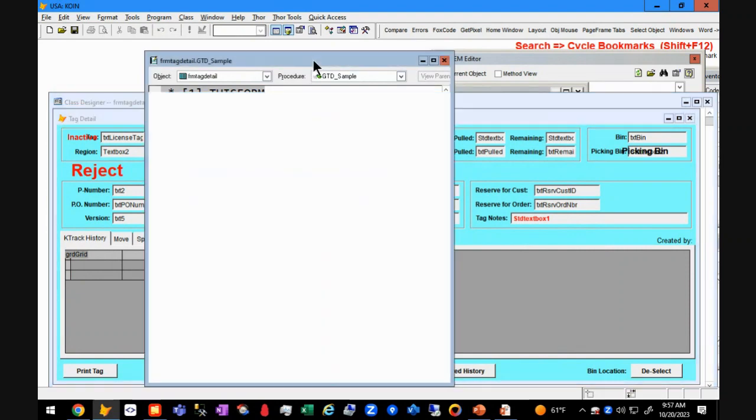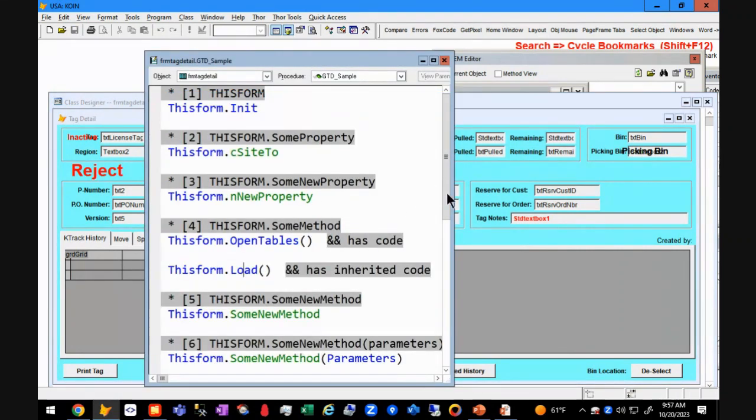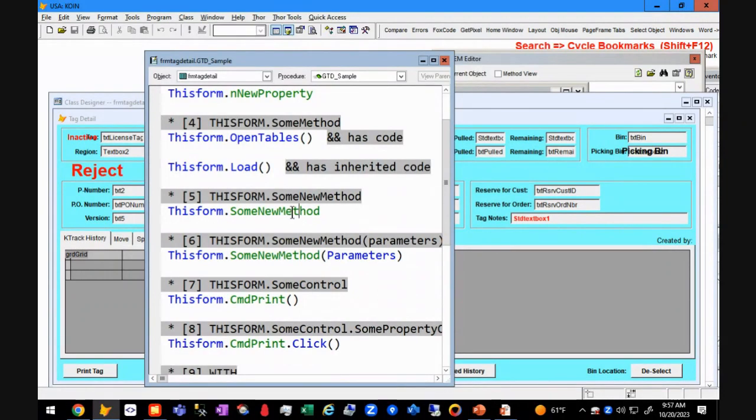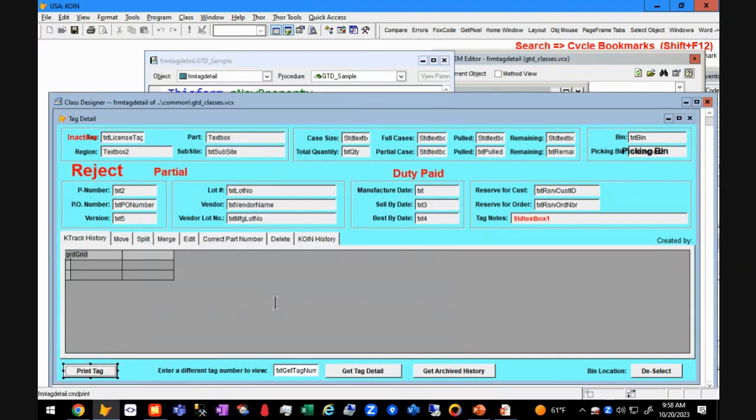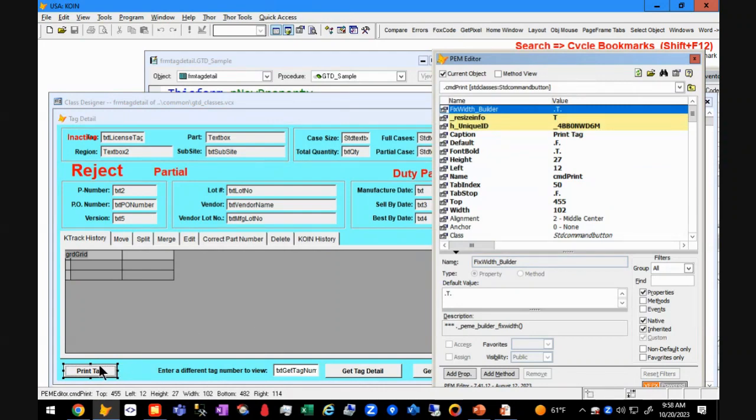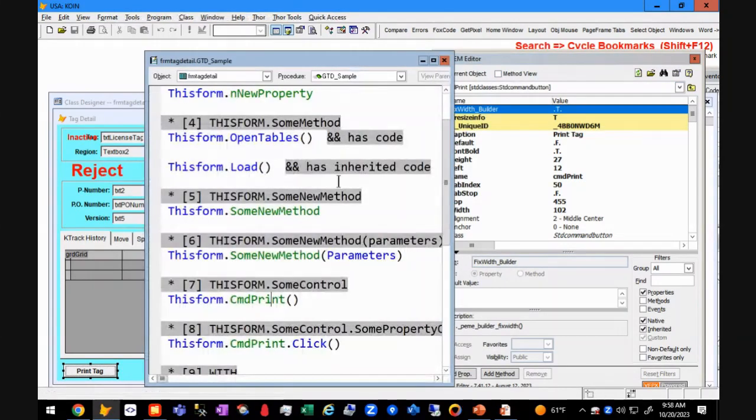And there I did it again. Oh, here we go. So you can do this. This is the same thing as some new property. I mean, you only make the decision about which one it is within the form. You can actually do this with parameters if you want, and it will create a method for you with those parameters. You can go to an object on the form. Went to it, found print tag. This is only with PEM editor open, and it can go to the click object in that.